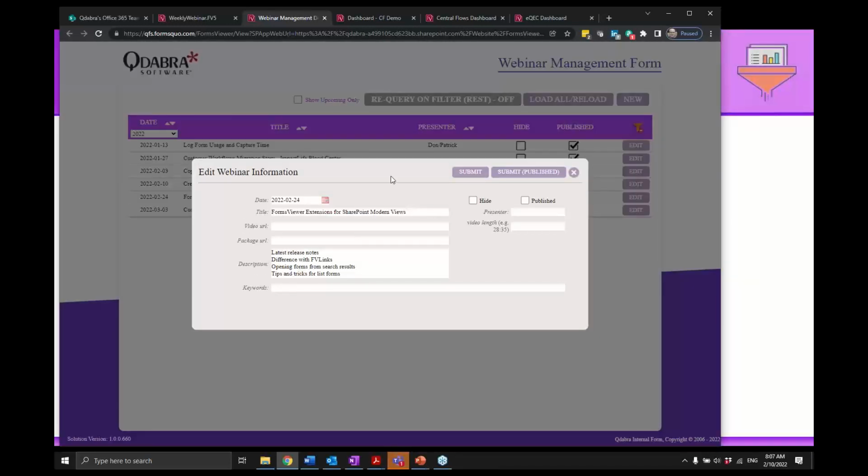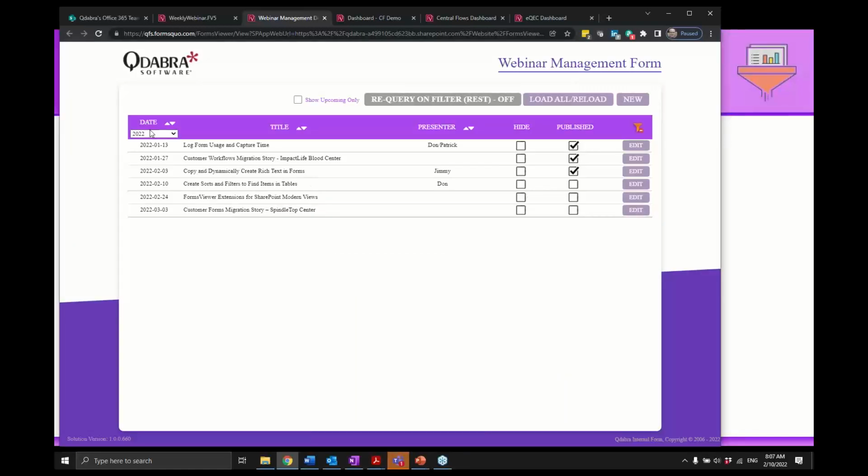Now, obviously, if your form's got a lot of data in it, the overlay might not be the best approach. This is really good for small sets of data. But if you've got a couple pages' worth of data, you probably want to switch to a separate view or open a separate tab, and we've covered those in previous webinars. But the idea here is you've got this quick filter on top, and we can remove the filter.